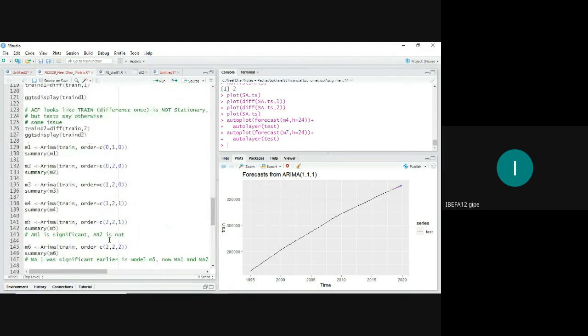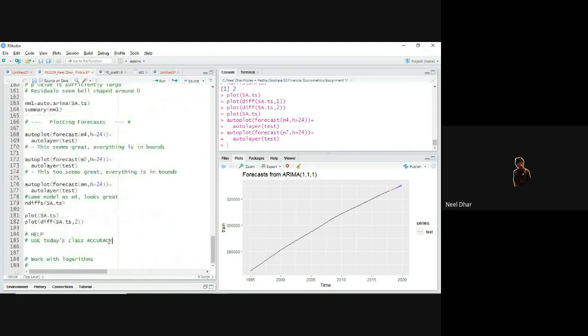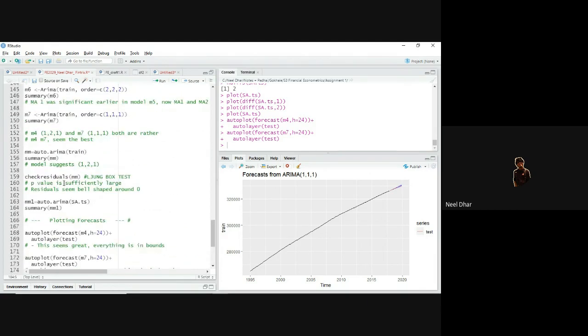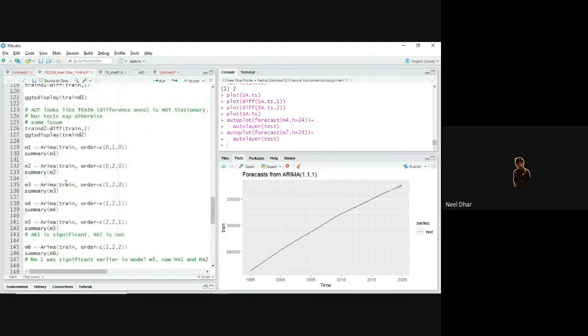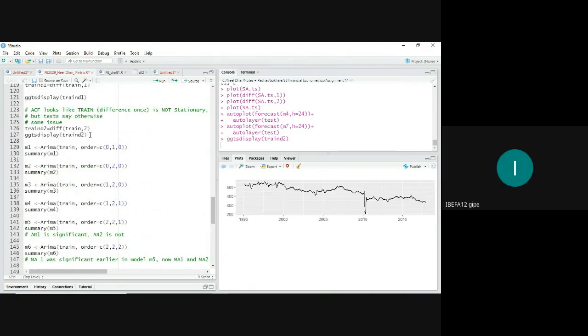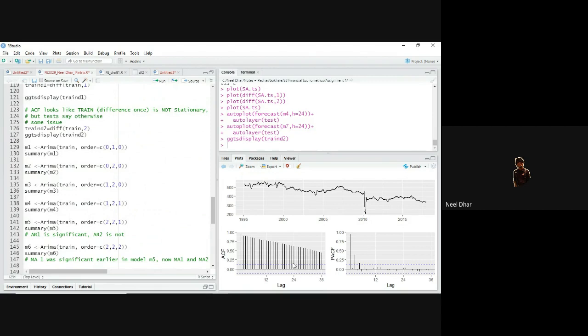Do you want to see it with differences too, or with how many differences? Once again, you want the ACF, PACF, right? I've kept the code somewhere here. I'm not very sure where. I think it's gg tsdisplay.